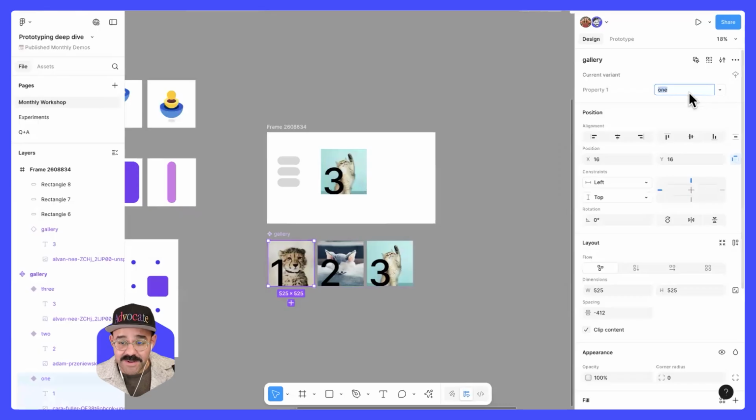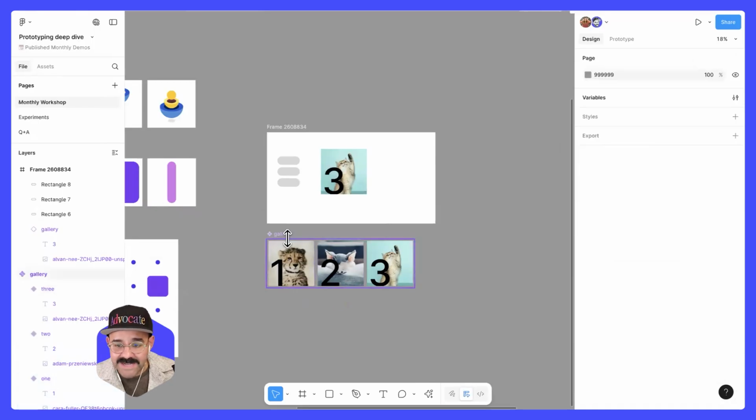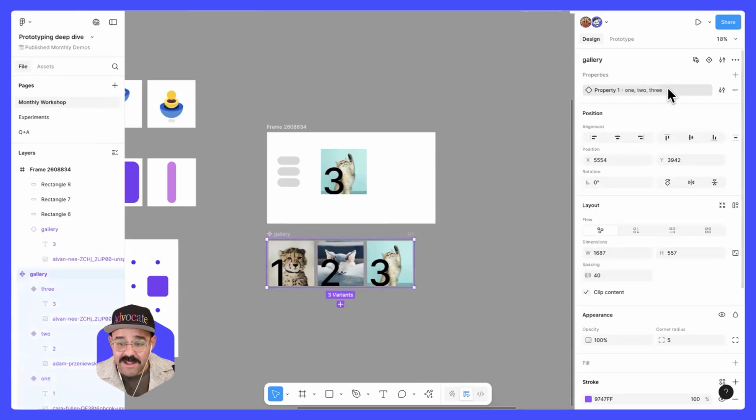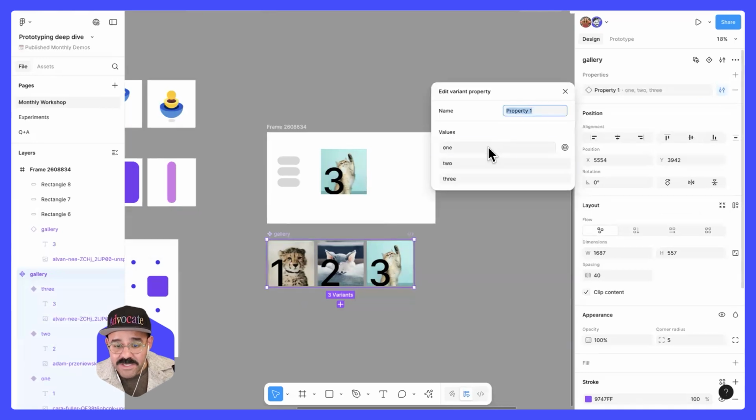So when I select this one, this is 1, right? That's 2. And this right here is 3. So if I was to change that to, let's say I edit all of my properties, right? So I go back to the gallery. I click on the whole gallery. I could change their names. So I could change it to cheetah, right? I'm going to call it Sphinx and cat, right? So we got those 3 properties.